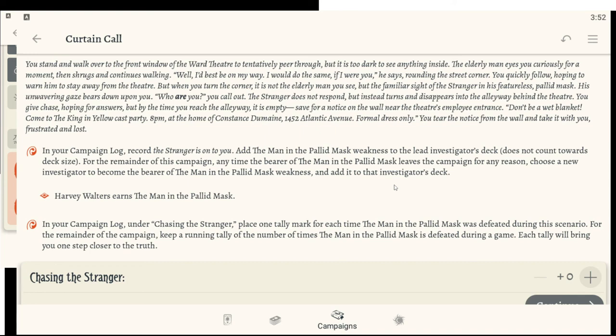The man in the pallid mask weakness to the lead investigator's deck does not count towards deck size. So that's going to go into Harvey's deck. For the remainder of this campaign, any time the bearer of the man in the pallid mask leaves the campaign for any reason, choose a new investigator to become the bearer of the man in the pallid mask weakness and add it to the investigator's deck. Harvey Walters earns it. Fine.